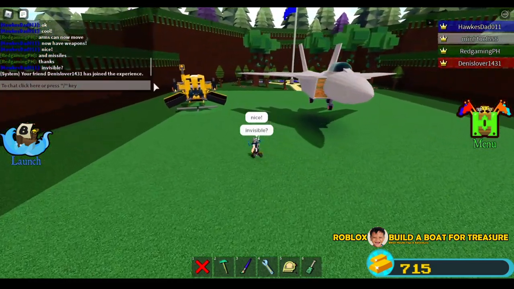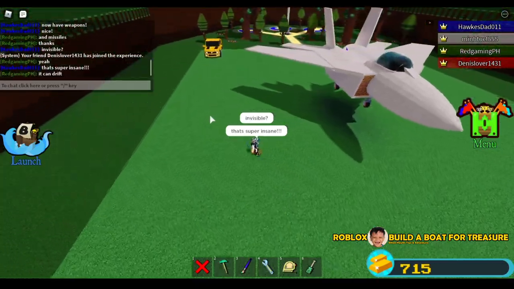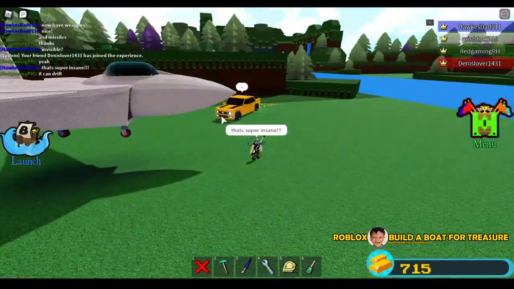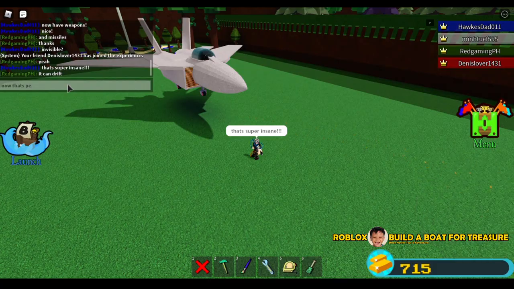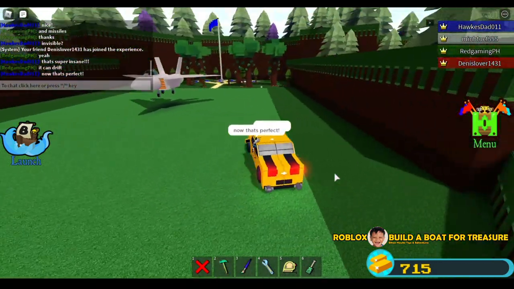And Dennis is here too. Dennis Lover 1431. Cool. Look at that Bumblebee. That's super insane. Yes, it is. And now look at that. It can drift. That's cool. So it can now drift, just like another Bumblebee. Wow, yes. Now that's perfect. Oh, look at that.